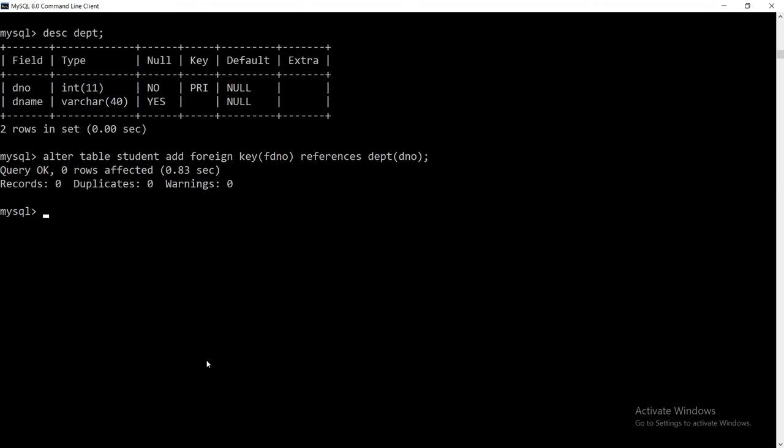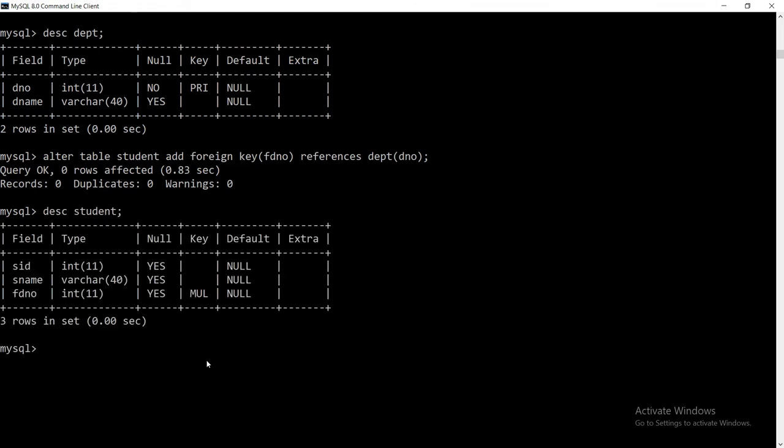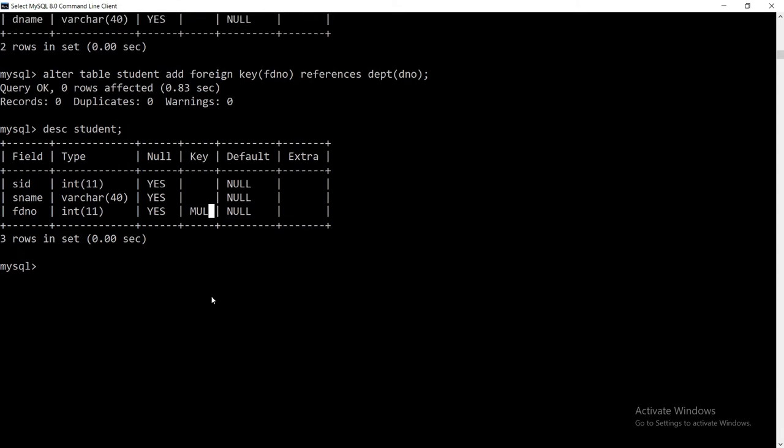Okay, fine. Now, once we added the foreign key, you can describe the structure. Describe student. Yes, right. Once you observe it in the key column, that means a foreign key relationship is there. Guys, now I made a relationship between the student and its corresponding department. Now I am trying to insert some data. You will get certain kinds of doubts here.